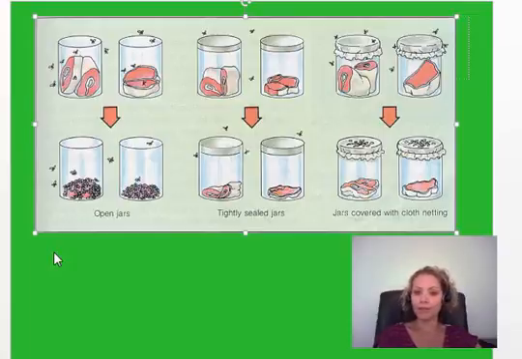Well, the air couldn't get to the meat either, so he needed to have, that's why he had 3 setups. Third set, the flies can't access the meat again, but the air could. But sure enough, no maggots on the meat, but he did see maggots on top of the netting.